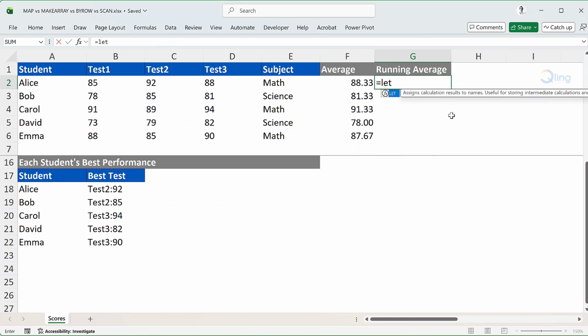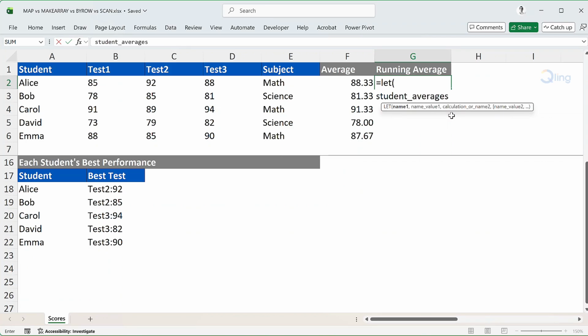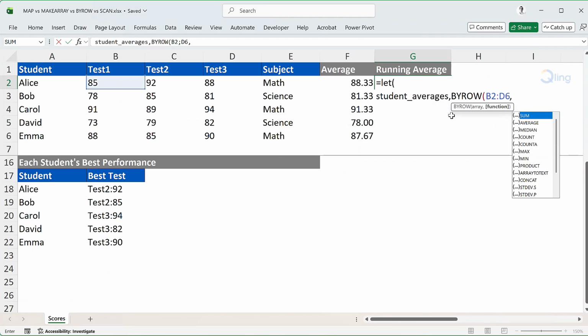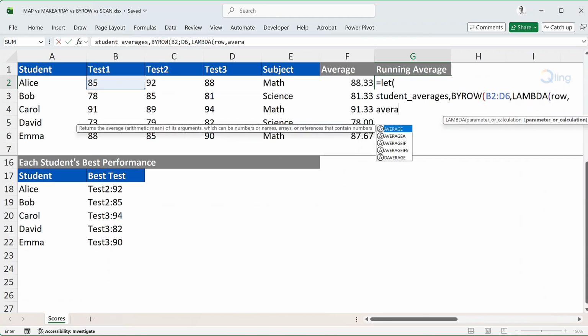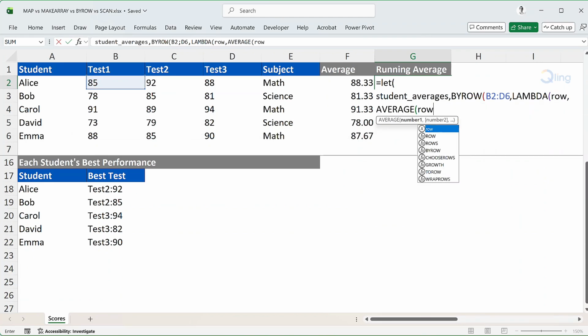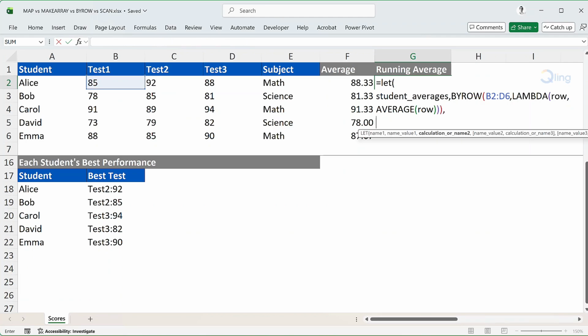We will start with LET and calculate row-wise averages. Once we have that, let's move to SCAN so we can iterate row-wise and calculate the running average.